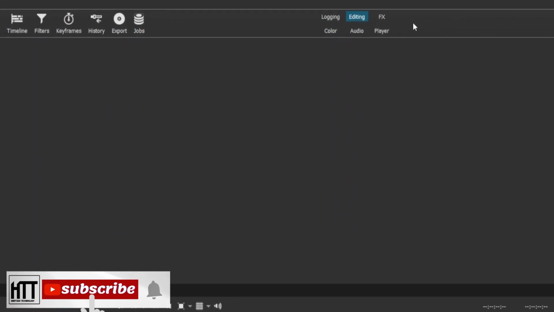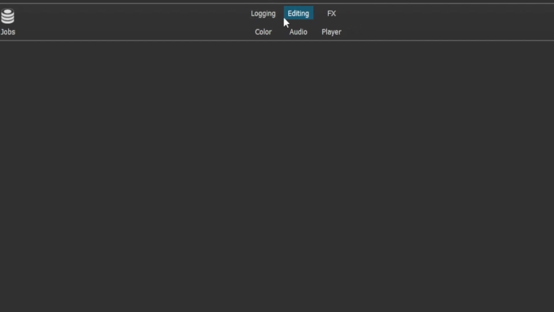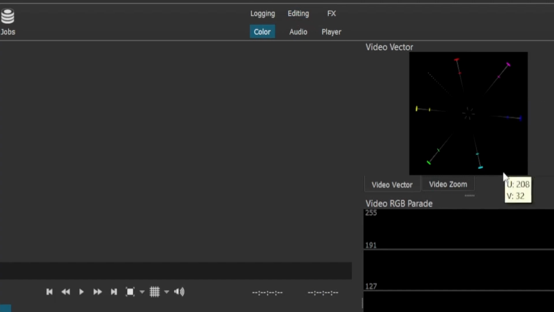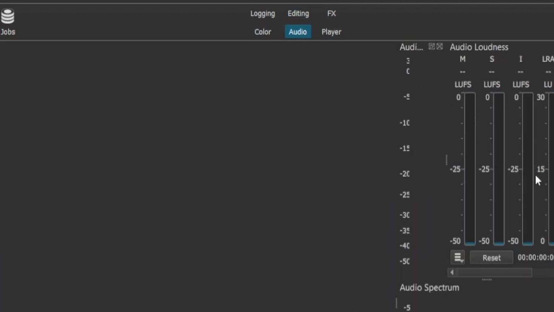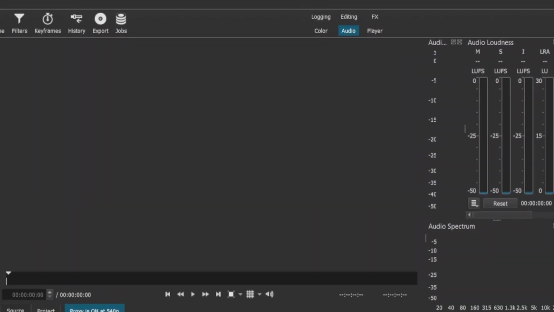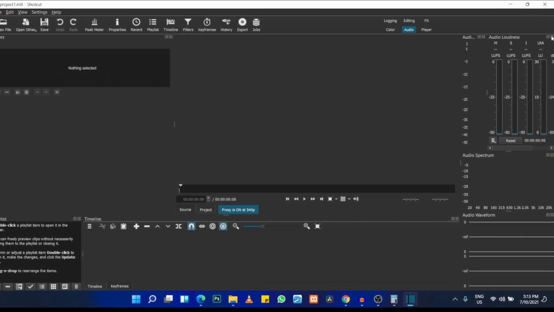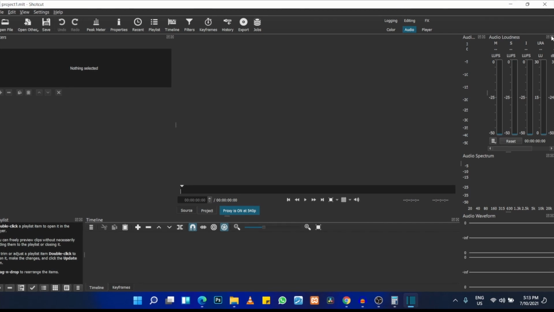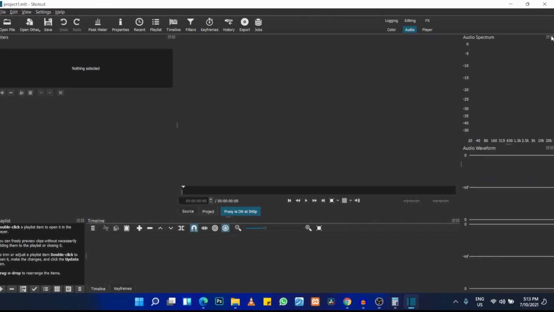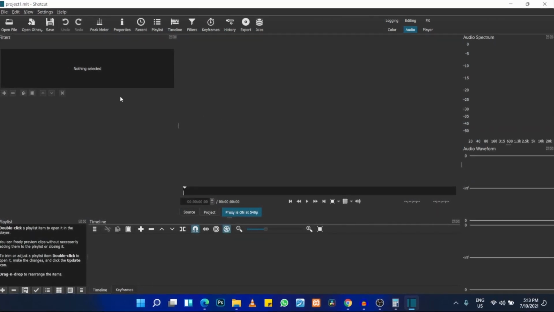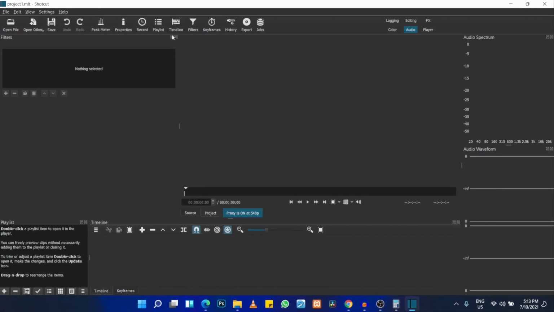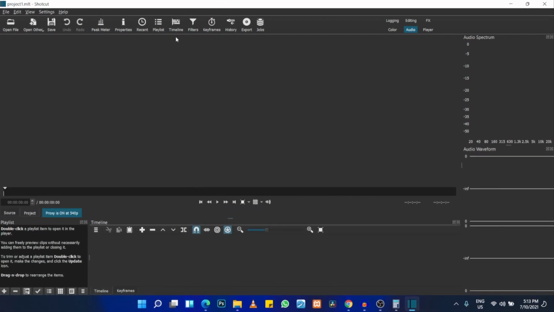And on the top right here, you have logging, editing, FX, and colors. You can click on colors, then you adjust your video colors. You can also make some modifications to your audio as well. So all these options, guys, you can go ahead and check, discover them, go through them, and know more about all of them. Apart from this, what else am I supposed to show you before I drag and drop my media and start my project for today? So guys, now I think this is enough.